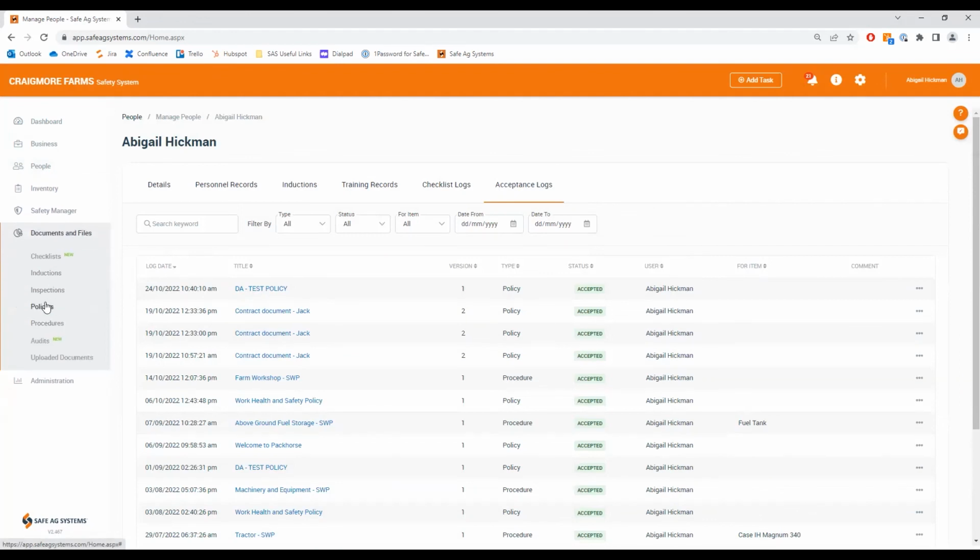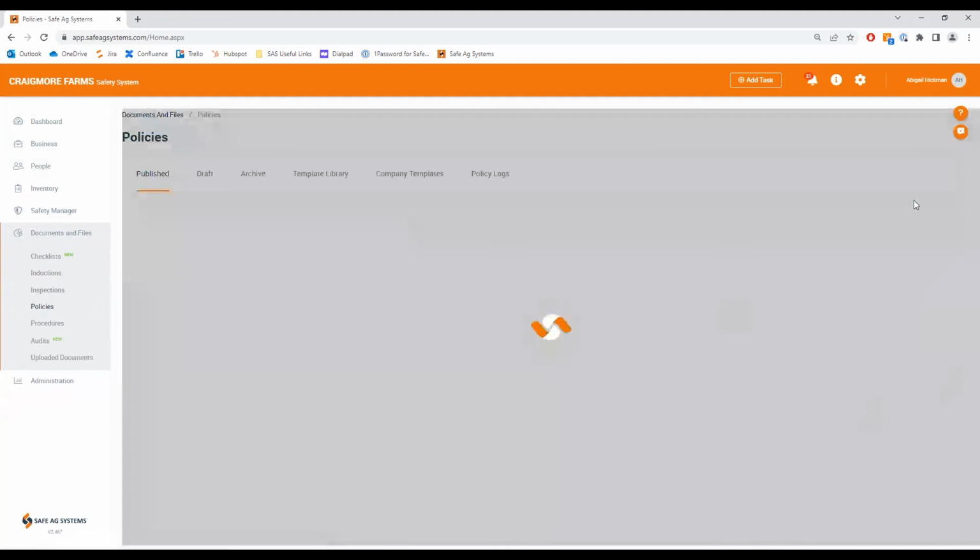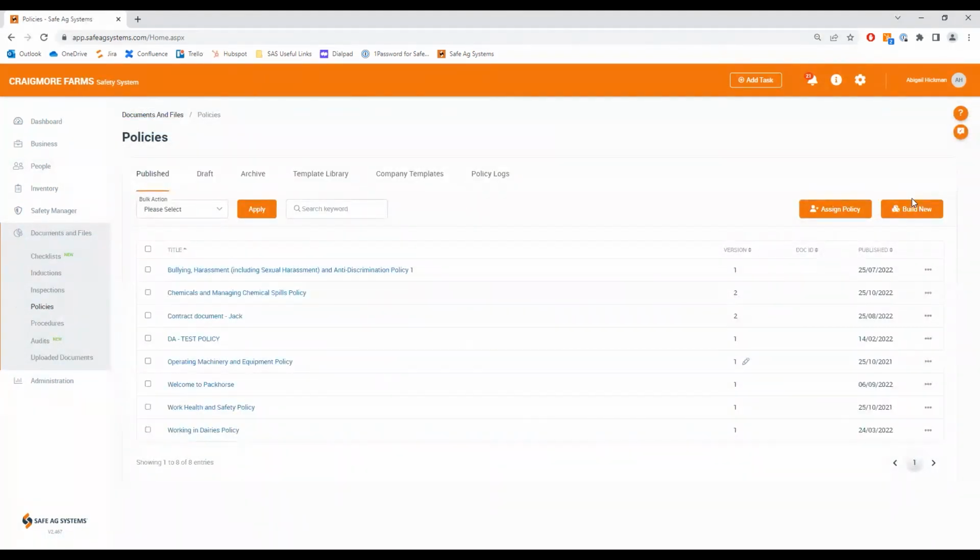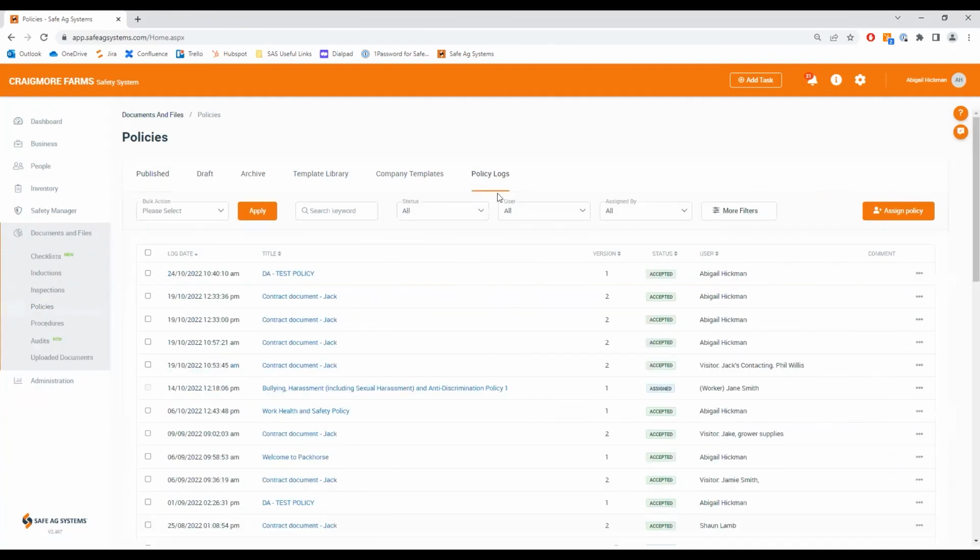Now, these logs can be archived. Checklist logs, policy logs, and procedure logs will be downloaded onto individual mobile phones whenever someone opens the app. So if you wish to archive them, you can simply come in here under your policy logs, select the ones you wish to archive.